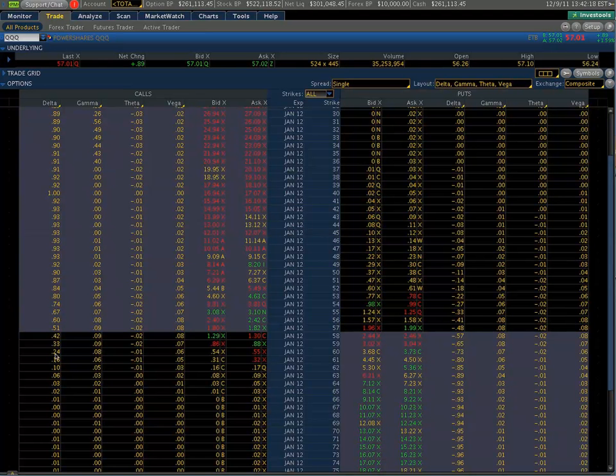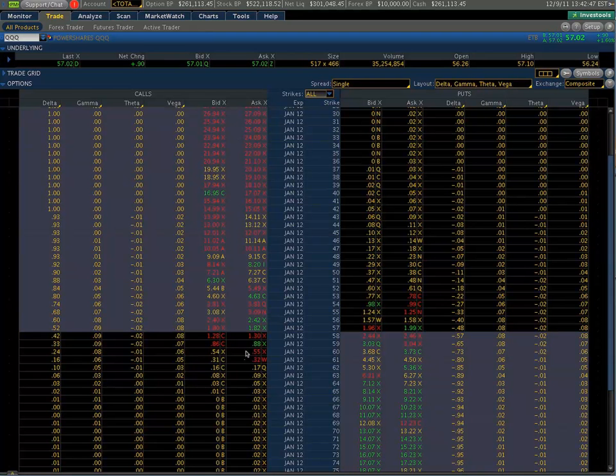So the delta will determine how much you're going to be profiting today. The delta will change on a daily basis. But today, if it rises to 58, you should receive a 24-cent profit. You can see that the profit is greater as you go deeper into the money. However, the compensating factor, of course, is that they are more expensive.